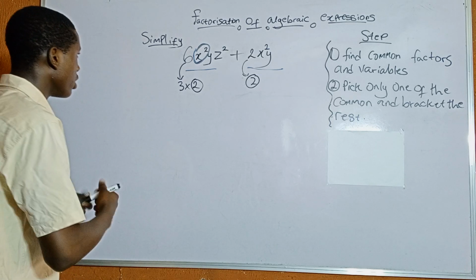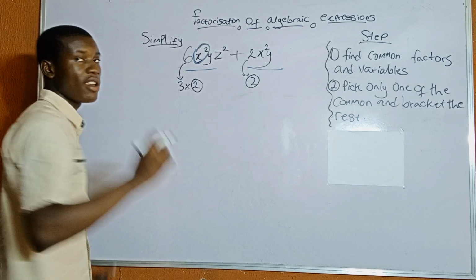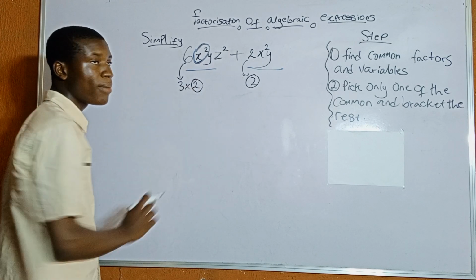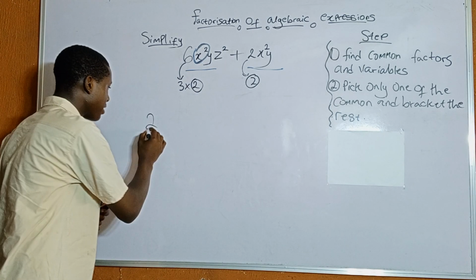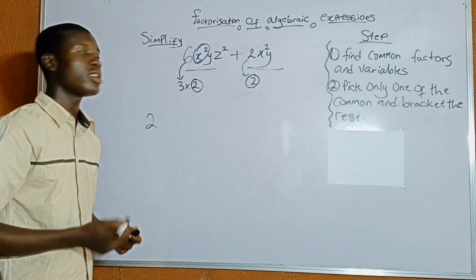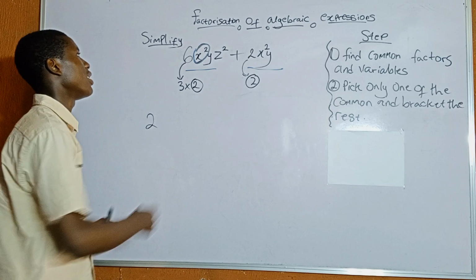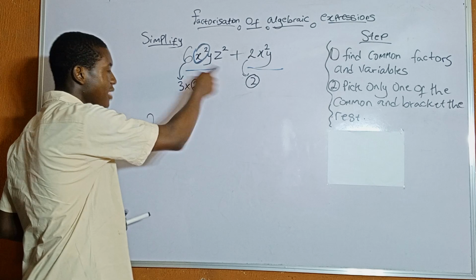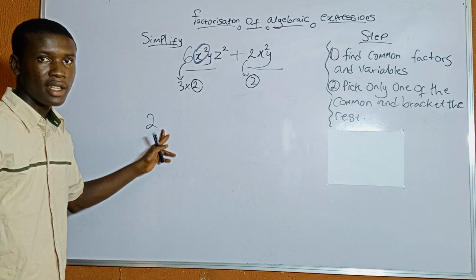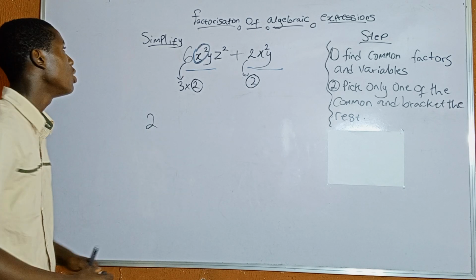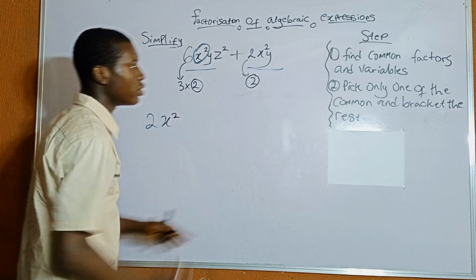So what we're going to do is pick each of those things that are similar and write them out somewhere, starting with your numbers. The number we have that is similar is 2, and the next ones would be our variables. When writing your variables, you write them according to alphabetical order. You can see we have x, y, z in alphabetical order. So when you are doing your brackets, you must also do them in alphabetical order. We've done the one of x squared, so we can simply write x squared.